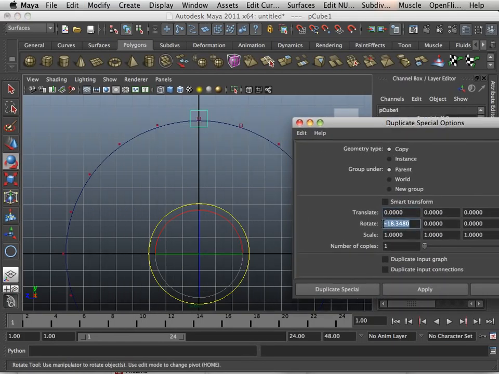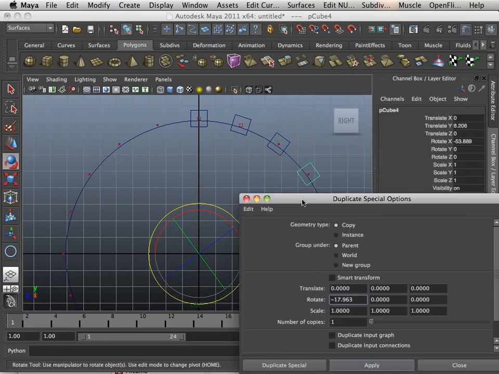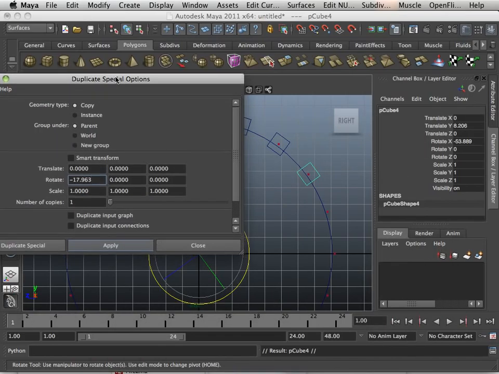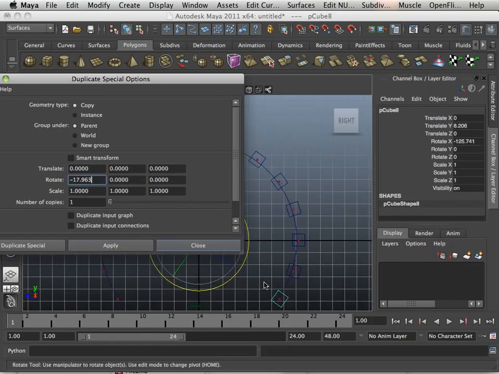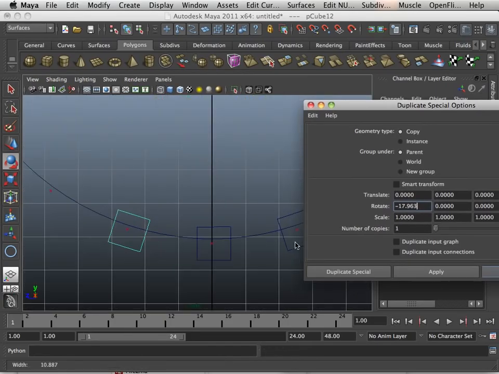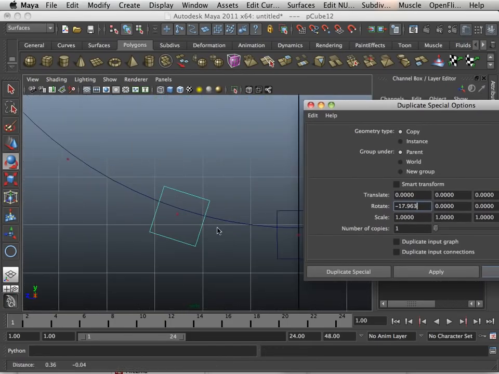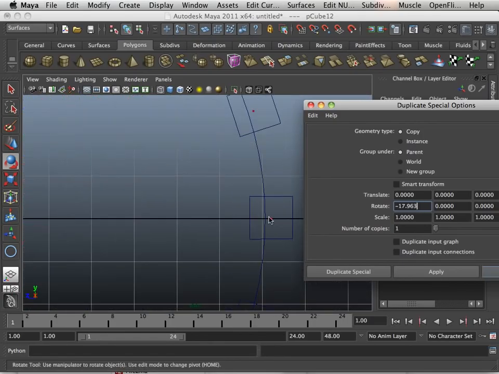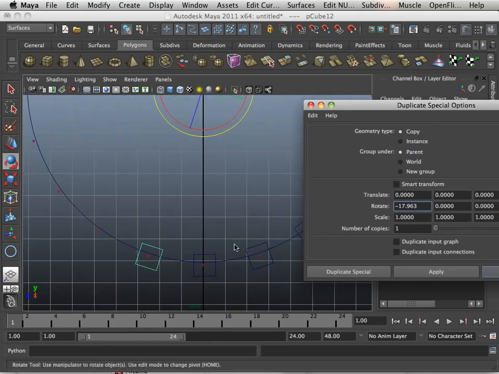If I put that rotate increment in here and hit apply, the first one goes, second one goes, third one, and if it doesn't, I'll laugh because it did before. It's starting to. You see now? It's not exactly in the center, where before it was in the center. So it'll work for a time being, and then it'll slowly degrade.